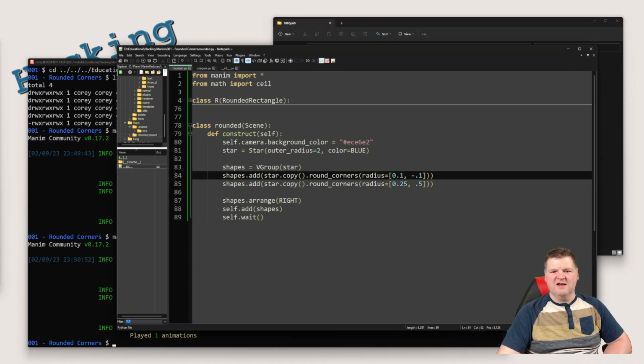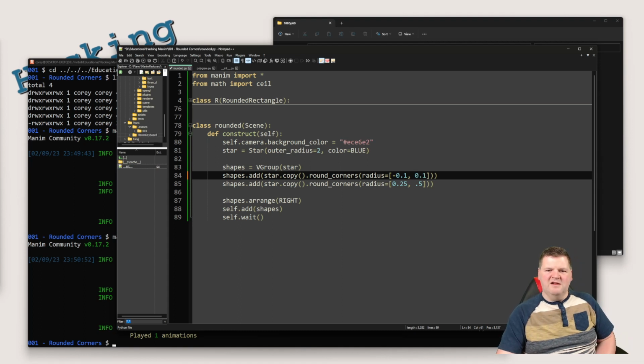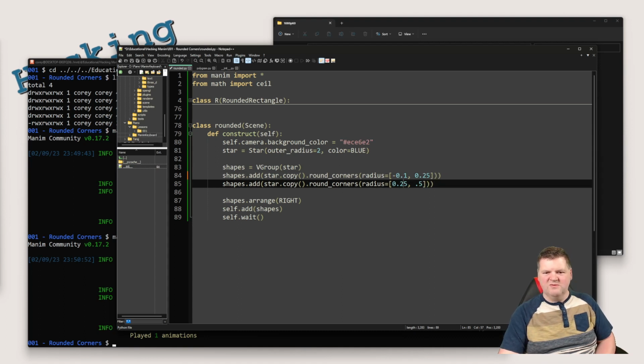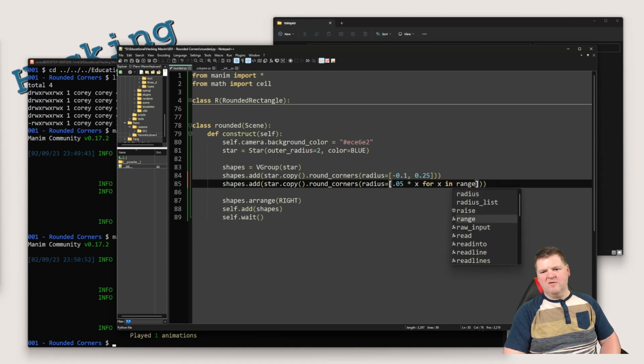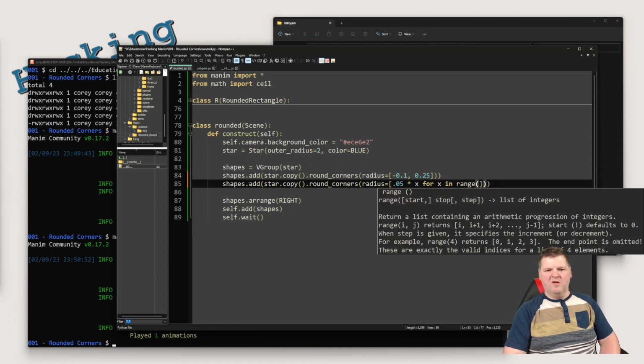Okay, so definitely to fix this, 0.25, and this will be 0.5 is definitely too big. I guess 10.